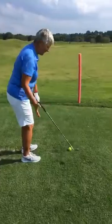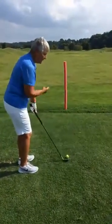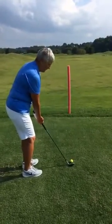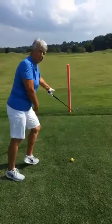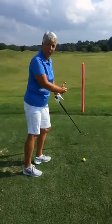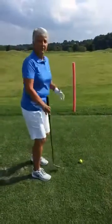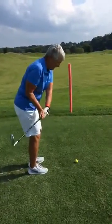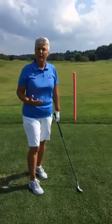Now, as you can tell, if I'm trying to pivot around my left hip, what's going to happen if I'm thinking that I'm going to hit to that flag? Then watch what happens to my pivot as I swing through. All of a sudden, I'm going to be on my left toe. I'm not going to be able to pivot because my weight's going to the left toe, because I'm aiming left, thinking that my target's to the right, and my swing is going to end up trying to go toward wherever my target is. You understand?